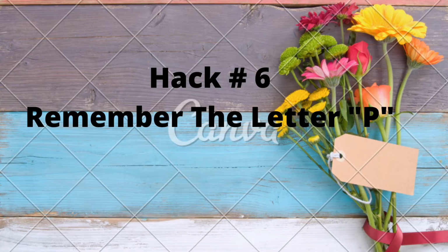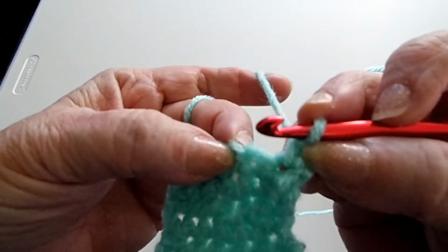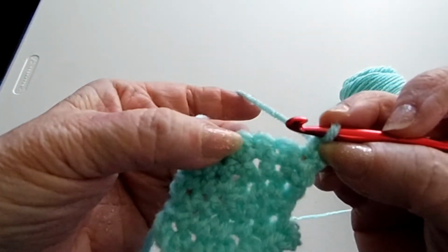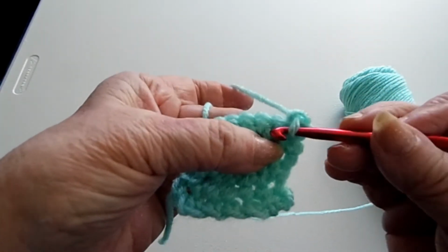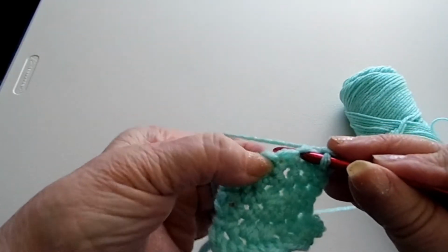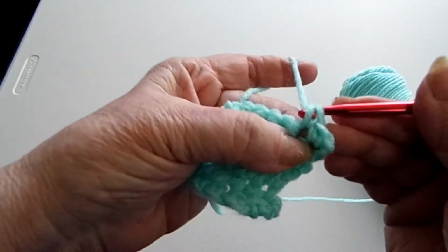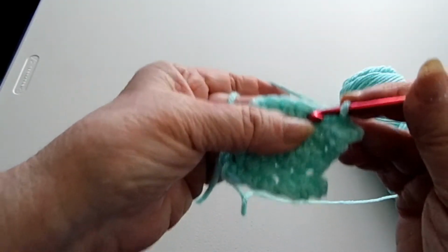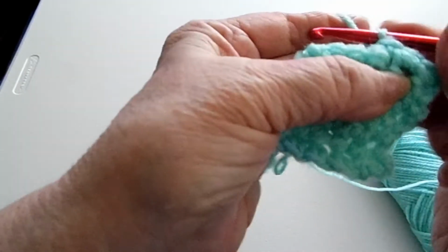When working in the round, or even if you're working a stitch, you see how the stitch is sort of in the middle and you've got a right and a left? It's kind of hard to decide which stitch to work in. So keep the letter P in mind, down and then a P. And always work on the right-hand side of the stitch if you're in doubt. That will keep your work even and you'll be doing it right. That's just how I do it, and most people do it that way.